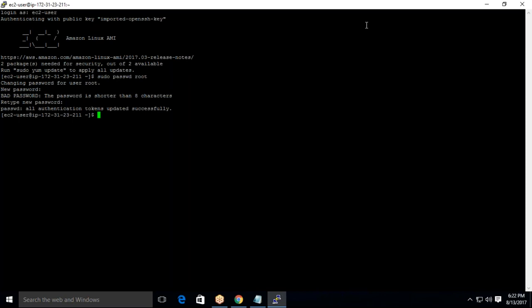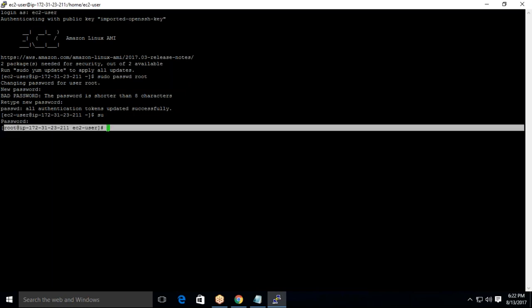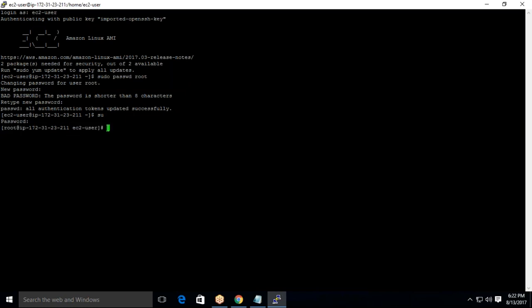By switching user of EC2. So what I'm going to do is switch user. su is a command that switches the user to root. So here now I can see I came in as a root user. So this is how you take total control of the system by using this hands-on command.